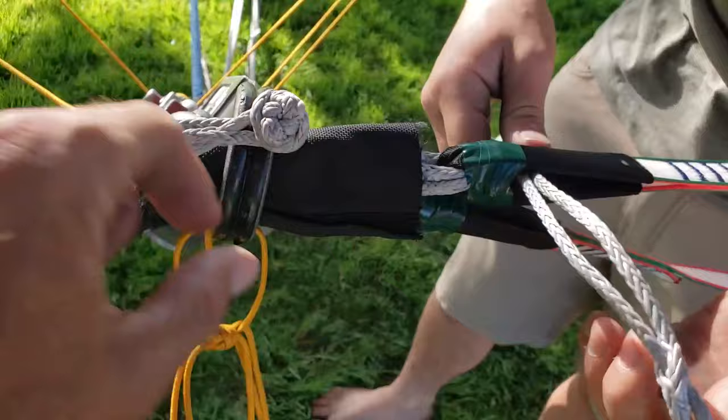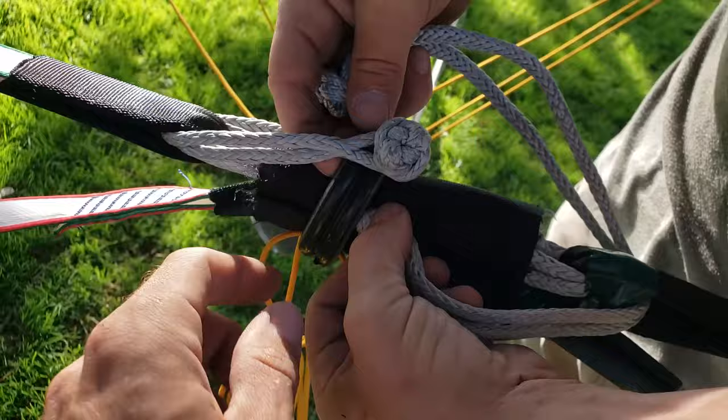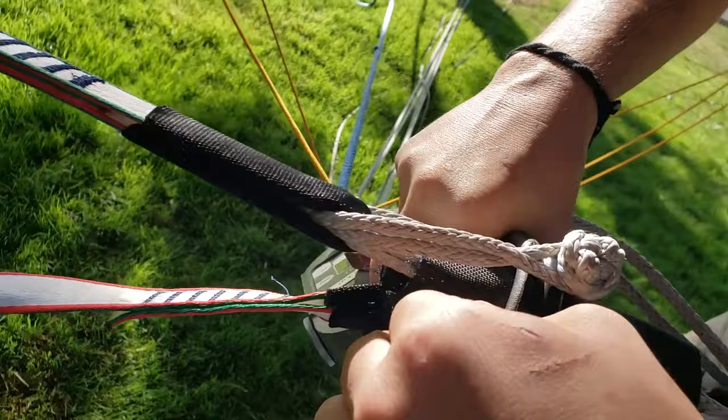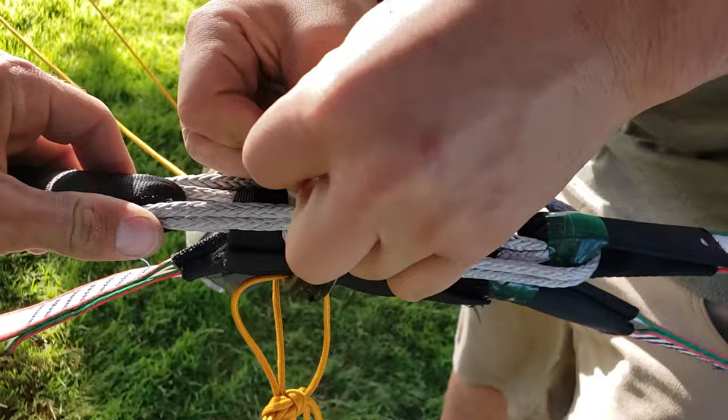And now what you do, here's the magic of this system. Matt Stolling showed me this. You put this through here and through here. You usually don't have a big old dyno on here. There you go. Okay, but you got to go through that. There you go. And by crisscrossing those, it keeps the ring from twisting. And that is where the magic comes from.